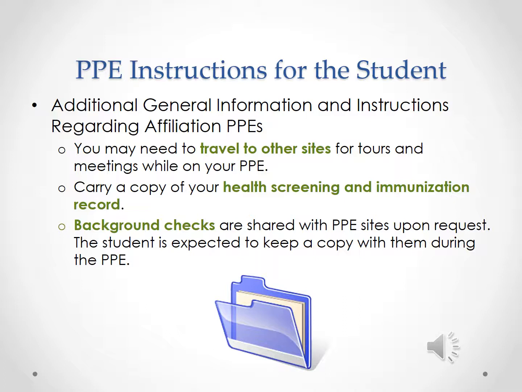You should also carry a copy of your health screening and immunization record with you. This is to be given to your mentor or site supervisor upon request. Some sites are asking for copies prior to your arrival on site, but ultimately it is your responsibility to meet this request. So this is actually a Joint Commission requirement for many of the PPE sites and organizations we utilize.